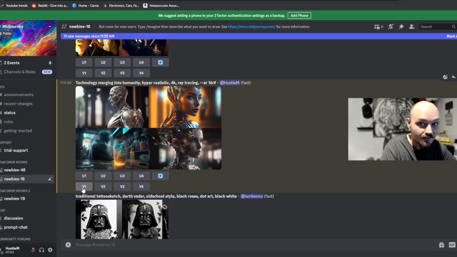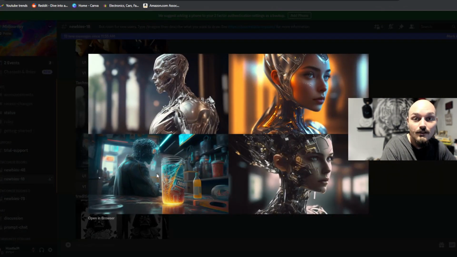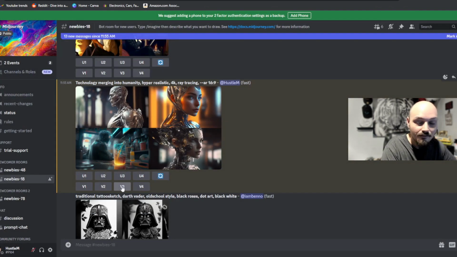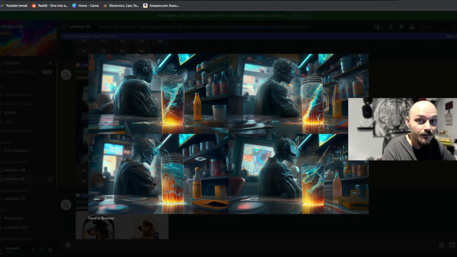Right below that we have V, and this stands for variance. Following the same 1-to-4 pattern, we can choose to make variants of a specific model. So let's say we like version 3 the best. Let's go ahead and make variants of version 3 by clicking on V3 and letting Midjourney generate that. Now if we want to regenerate the entire original prompt itself, we would simply click this recycle button. And here is the result that we have, making variations of number 3. You can see we have 4 separate images that all follow the same guidelines and style that variant 3 was in. From this point with Midjourney, we can choose to upscale and then use one of these for our own personal uses, or we can completely redo the prompt.